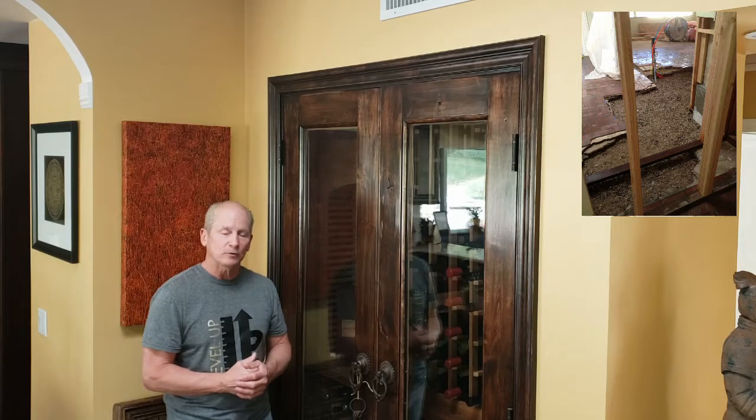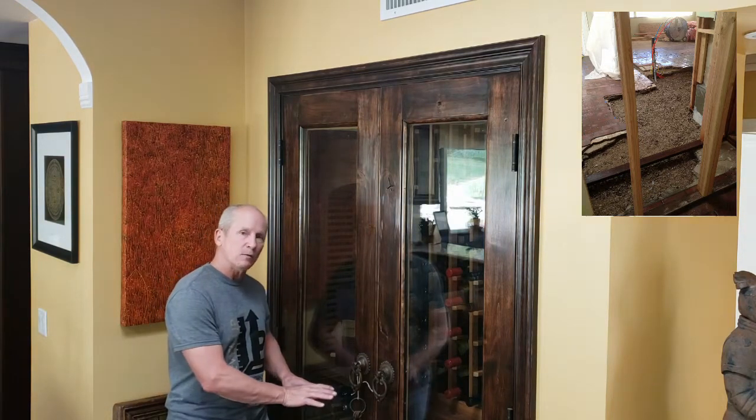And what I ended up doing was telling the contractors I wanted to build the floor of the cellar a little bit lower than the main floor of the house. The reason I did that is I wanted to insulate the cellar. So we were able to frame that out. They poured the concrete, worked out great, and then I was ready to actually start on building the wine cellar.